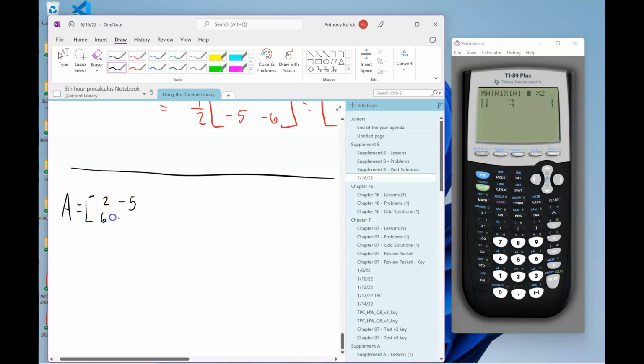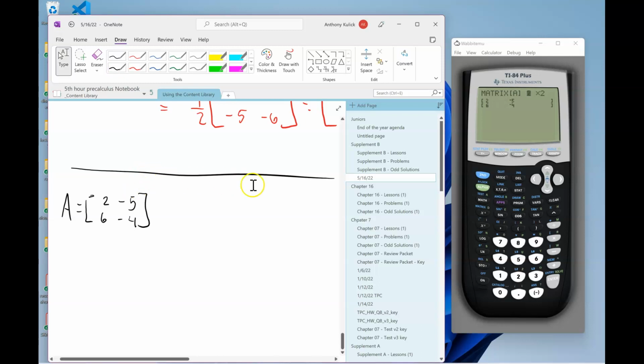So notice that you have to type in the dimension of your matrix to start. You have to say 2 by 2. Once you've typed those 2 and 2 in, it'll give you the spots to type the rest of the things in. You just press enter each time you type a number, and the calculator will automatically toggle your cursor to the next spot. If you need to go back and retype something, you can just use your arrows to move back to the spot you want to get to. Type something in and then press enter, and it'll update whatever was there.